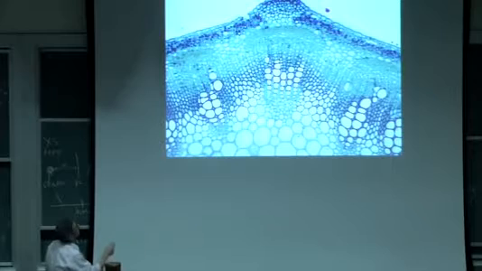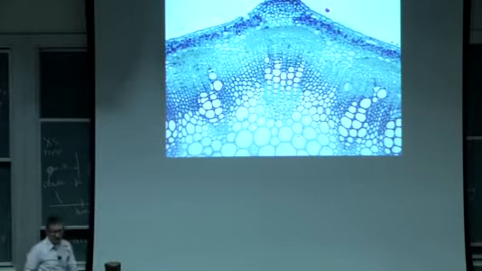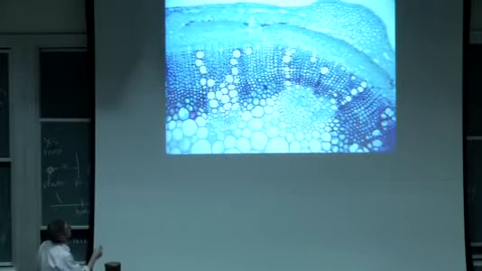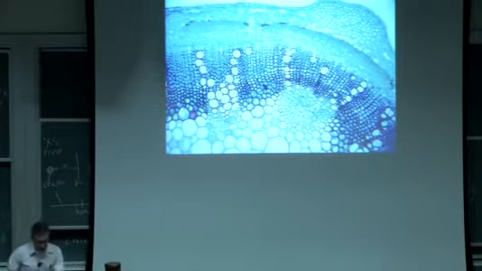to each other. The primary phloem is pushed all the way to the outside, and the primary xylem now is being pushed to the center of the stem where the pith is. Here we have now a much older tree showing a lot of secondary growth. These purple cells are secondary xylem, large vessels. Secondary phloem or bark is being produced here. We have the primary phloem, the cortex, and the epidermis.